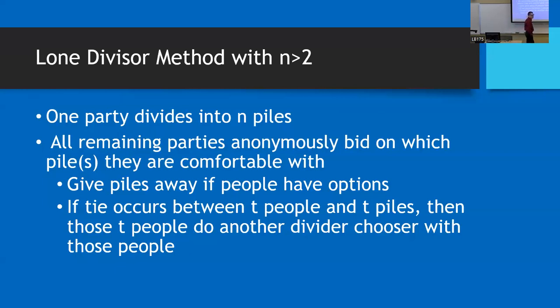Does that make sense? So let's say I'm the initial divider pirate, and I divide into five piles, and all four other pirates say, I only want pile number one. That's the only one that's worth anything. So what I would do as the divider is say, well, I'll take pile number five and walk away, and you four work it out on the remaining goods. And then those other four can pick a new divider, and do the same process again with four people. All right? So if you can ever have a tie with fewer people, you can do that.